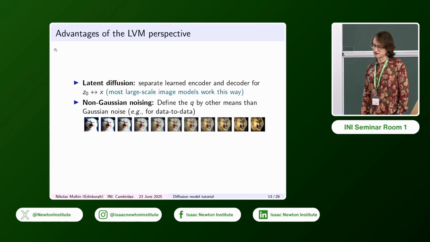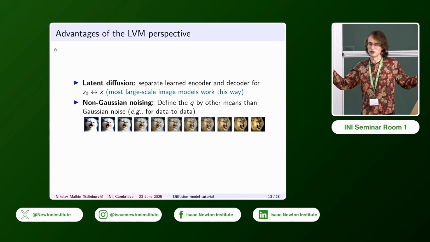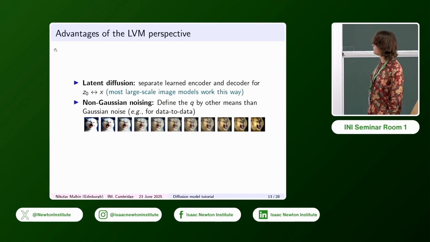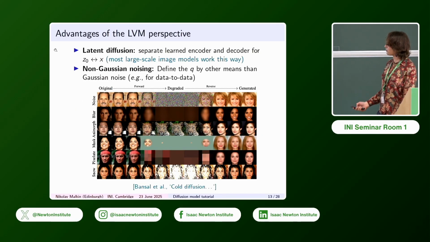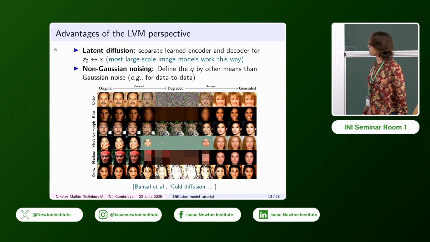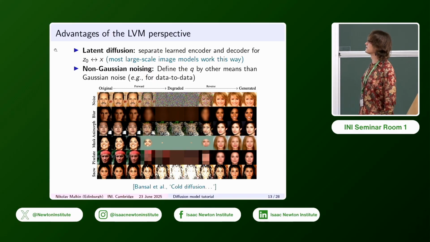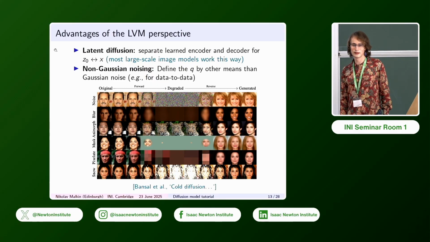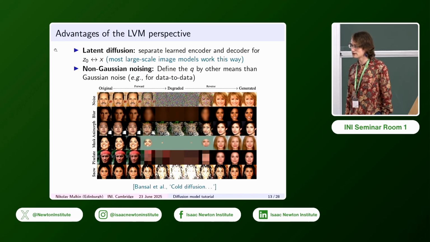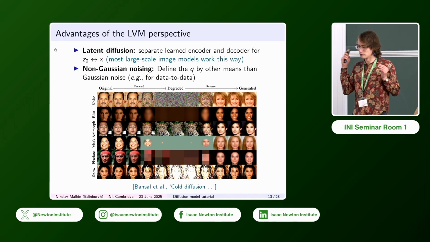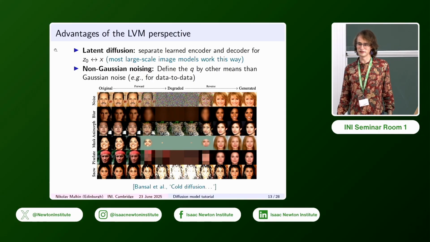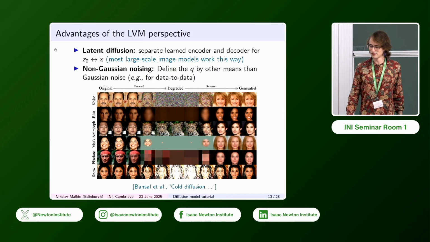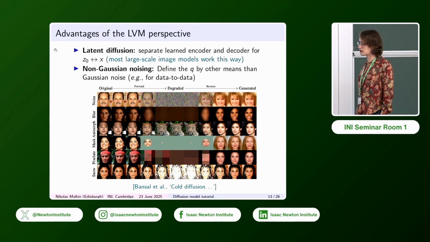Another reason is that it's easy to generalize to non-Gaussian noises. For example, interpolating between two data distributions, cats to lions, who knows. Or, as in this work, general noising processes such as blurring, pixelation, adding masks, and other image transformations. So with this view, nobody forces us to stick to addition of independent Gaussian noises. We can think much more generally.